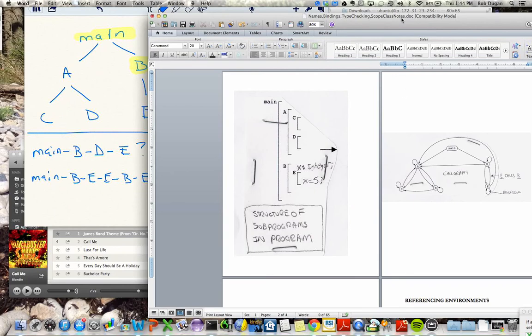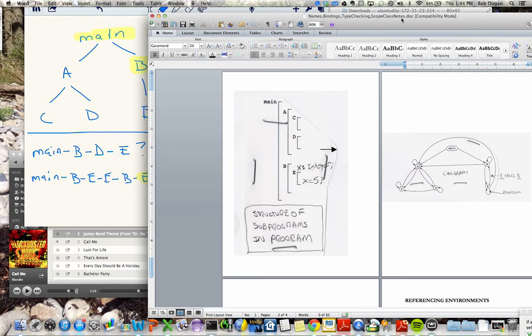So if we're at the third call to E, this E, and we refer to X, we now have an assignment statement like X equals 5. So let me go over here.